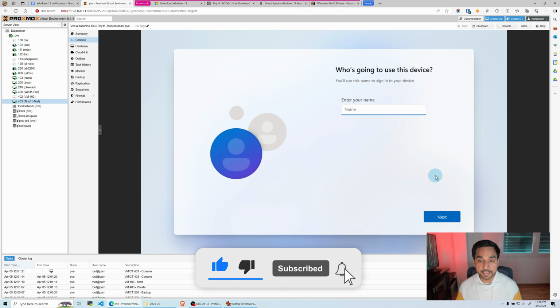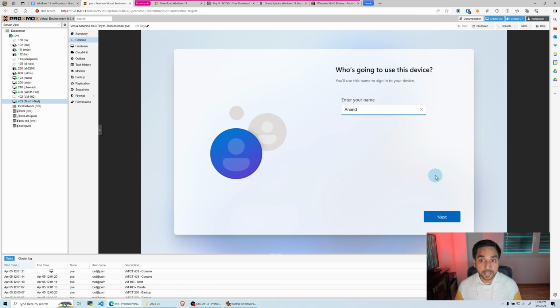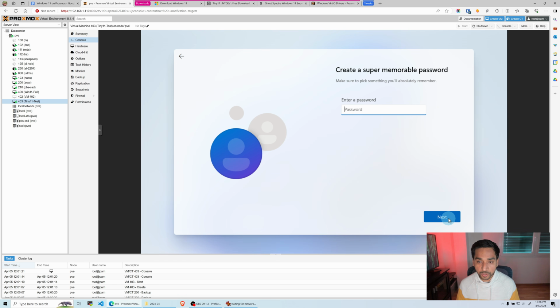Here we go. It's asking for my name, so let's put my name on here. Now, again, this installer has been modified, so it's asking for the name and it's creating a local account. If you were to use the official ISO image, you would be asked to sign into your Microsoft account or create a new one. So let's hit next, and password. I'm just gonna pick something simple right now. Keep going. There you go.